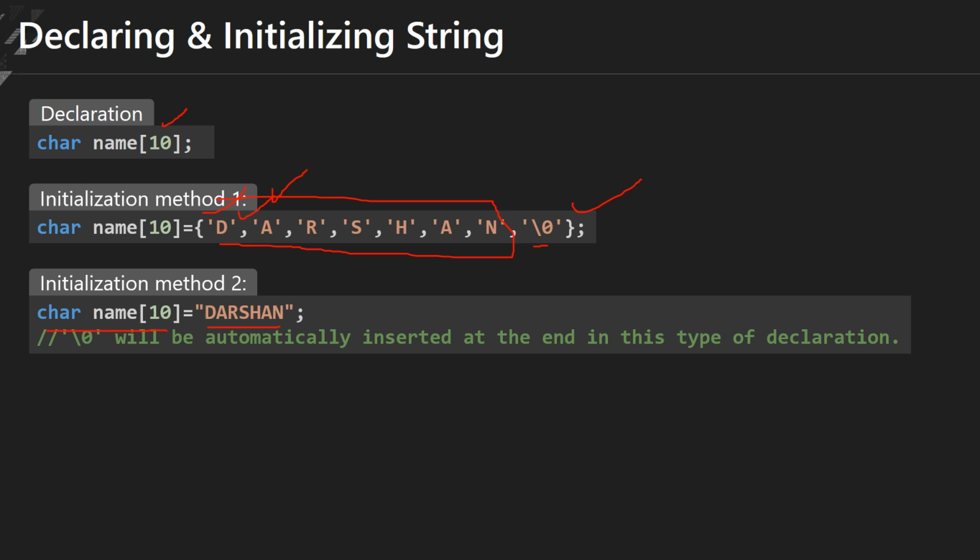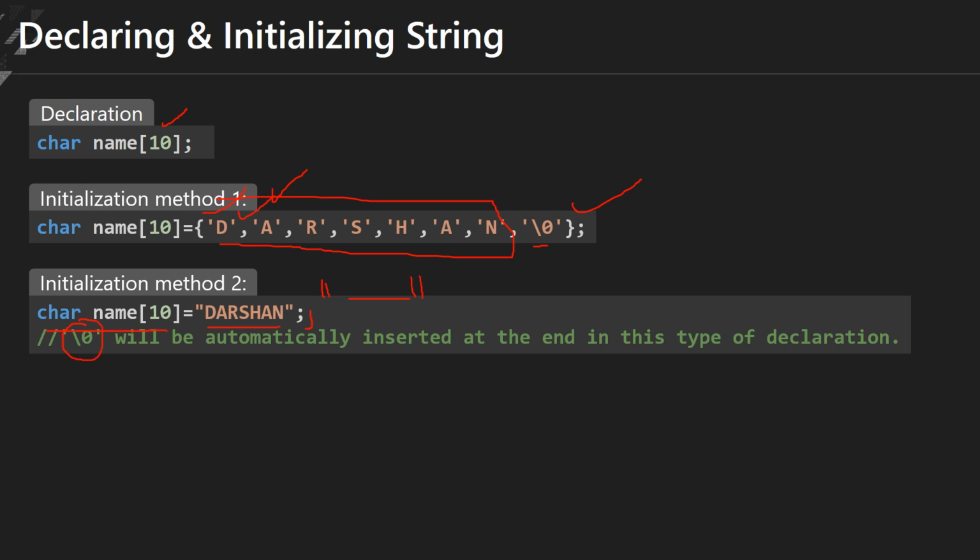Only thing, you can initialize the values between double quotes, so that the value can be stored directly. This will automatically take it, so you need not use \0 directly in a given string. Once it encounters the semicolon, the string is terminated automatically.